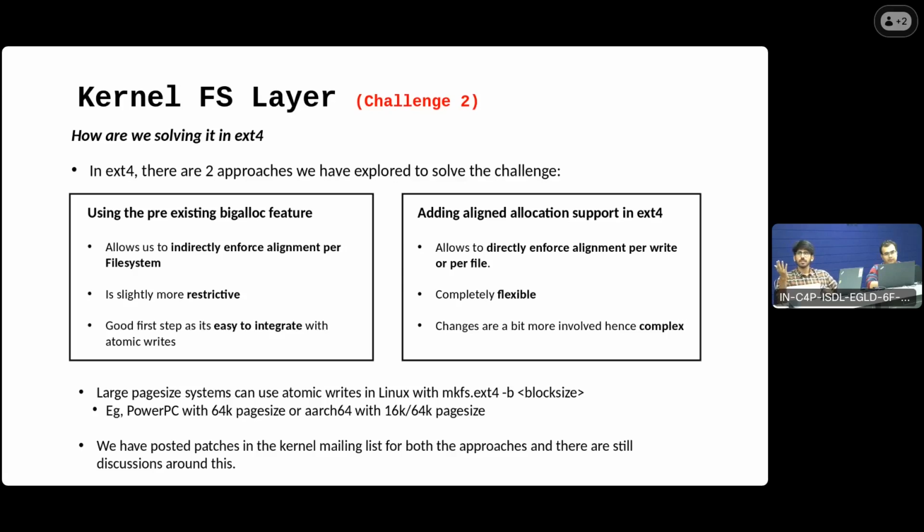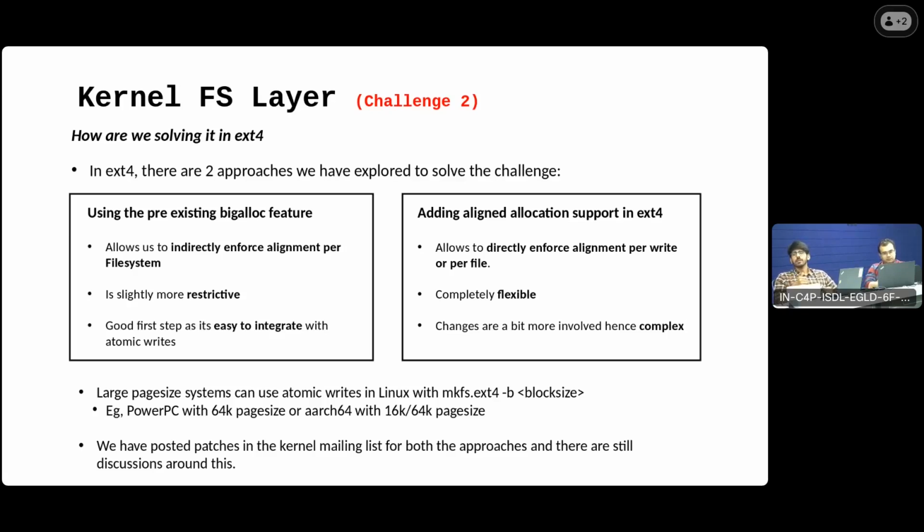and that's where the second solution comes in, which is adding aligned allocation support in ext4. It's saying that instead of using big alloc, why don't we just make the allocator smart enough so that the user can somehow indicate an alignment to it, and it will just give the blocks on that alignment. This can then become a per write feature for the allocator, or a per file thing, and it's pretty flexible. You can do some allocations that are aligned, and then do some allocations that are just normal allocations. So you don't need a file system wide feature just to do a few atomic writes.